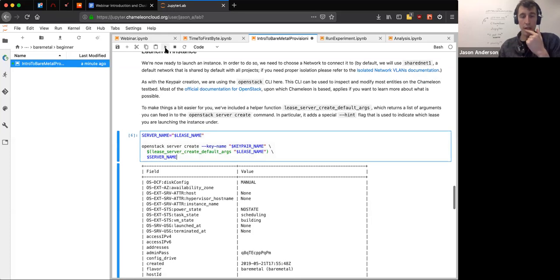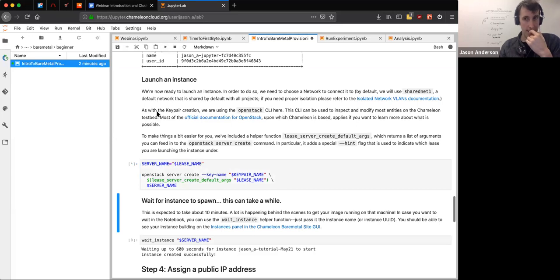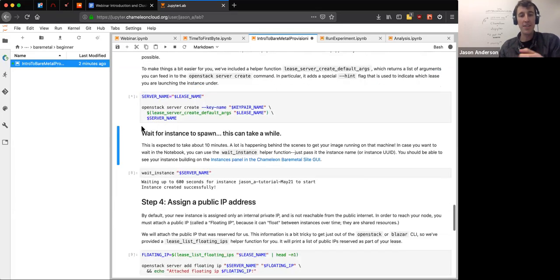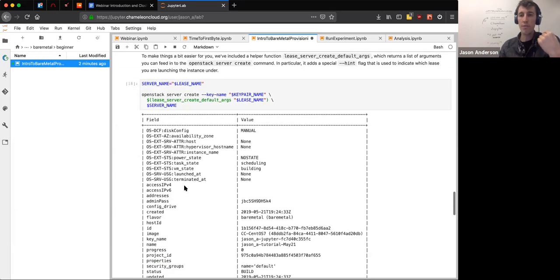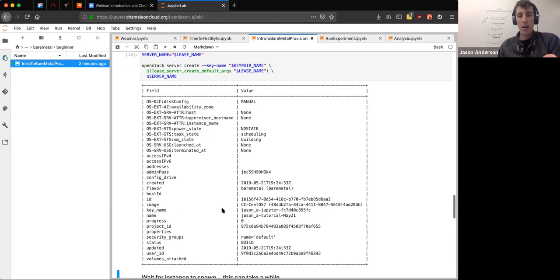But now what we do is actually create the server. So I'm just going to provision the server with one of our CentOS 7 images. I'm associating it with my key pair. And we also provided a little helper script to fill in some of the more important default values for you. And I'm just going to run this, cross my fingers. It's going to go about requesting that a provision event happen for the node that I reserved in the previous step. All right, so it's starting.